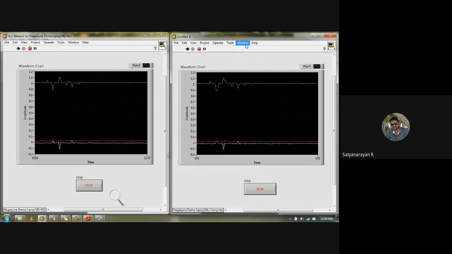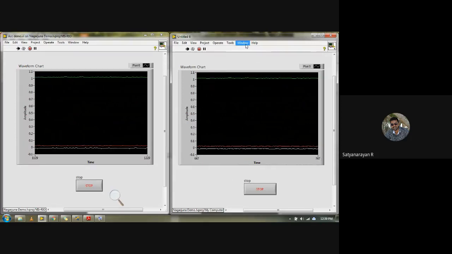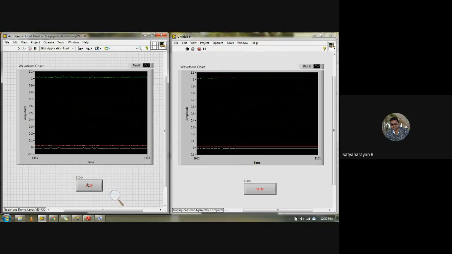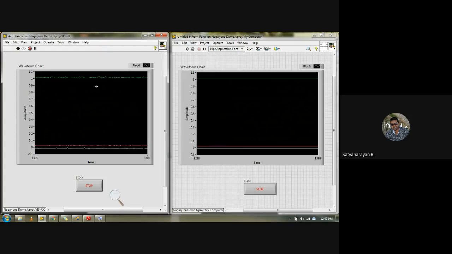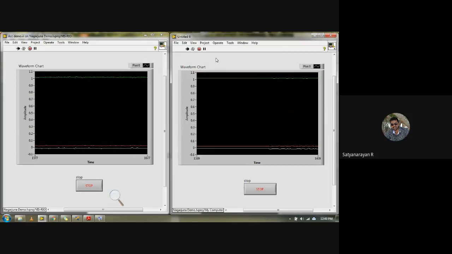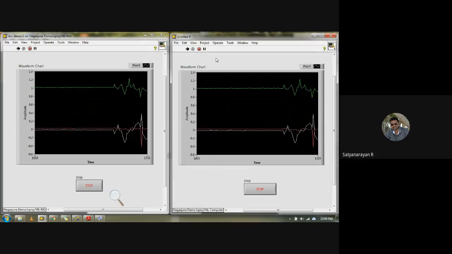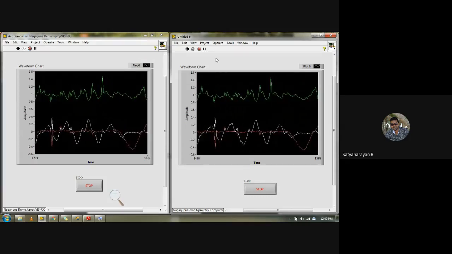But here the problem is we cannot directly access MyRio under my computer. That is the main part. But using the shared variable, you can transfer any of the values to your computer. Now if I try to stop the Rio, observe here. I'm changing the accelerometer values, but I'm not getting anything. Why? Because it is not acquiring, so you cannot read any values under my computer. Fine, I'll stop here. If I run once again, now it is trying to write the values. Now I am running both the VIs parallelly, and you can see you are able to read the accelerometer values.